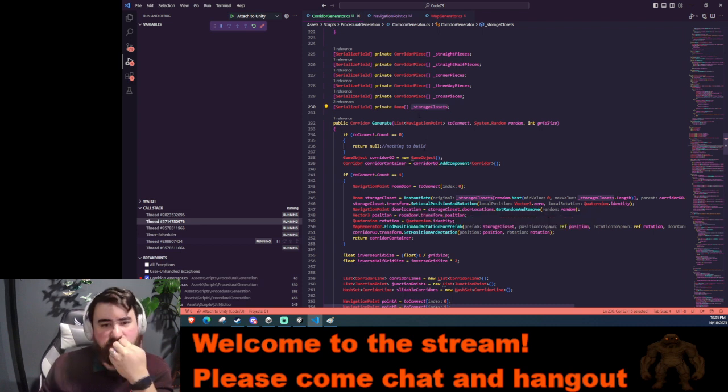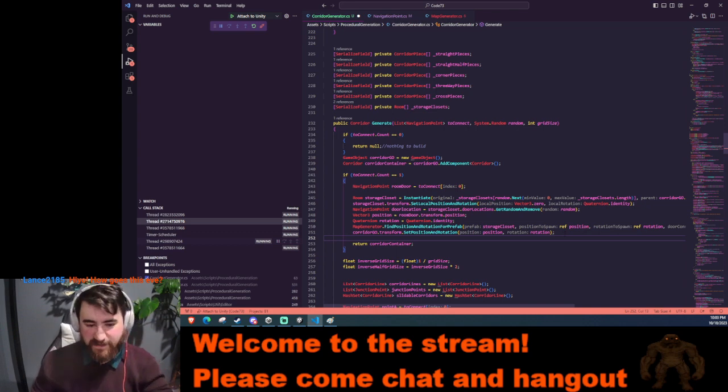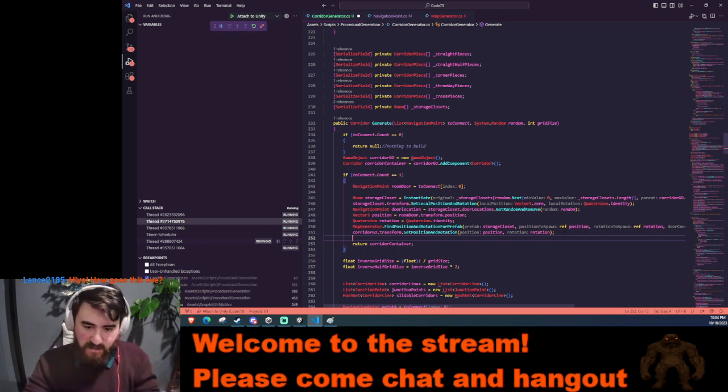Yeah. Okay, so I'm gonna make the exact decision to change corridor storage closets to corridor pieces. It's going. I'm probably somewhat close to signing off, but I've gotten some decent work on the map generation going.